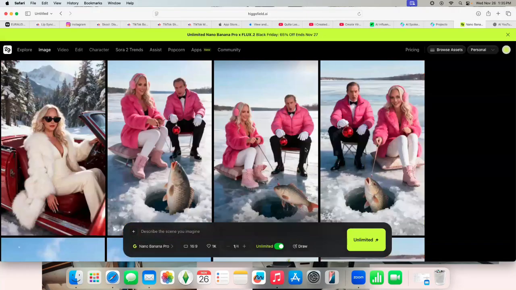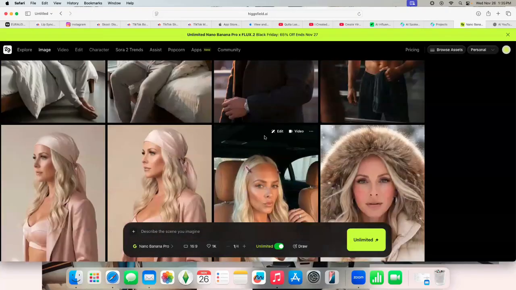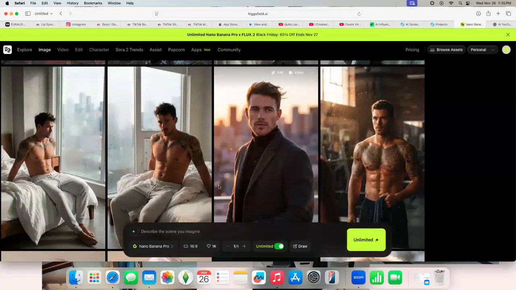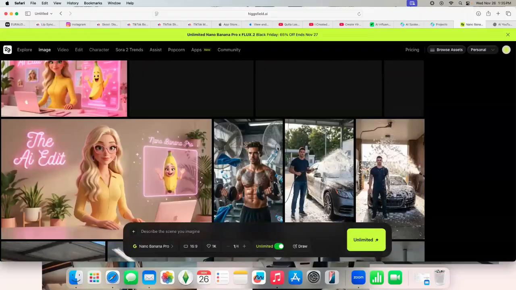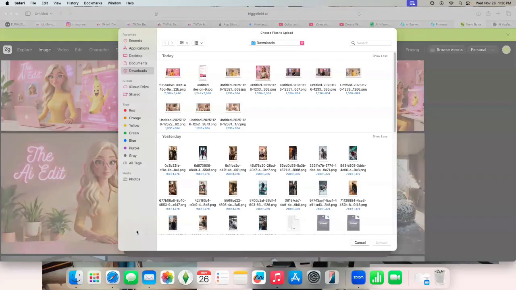You can literally plug in one reference image and your prompt, which is how I created all of these images. Look at just the level of detail here. Wow. So I did this with one reference image and adding in the prompt. But if you were an influencer and you wanted to add in, say you were creating things for TikTok Shop or Amazon affiliate, I want to show you how to do that.